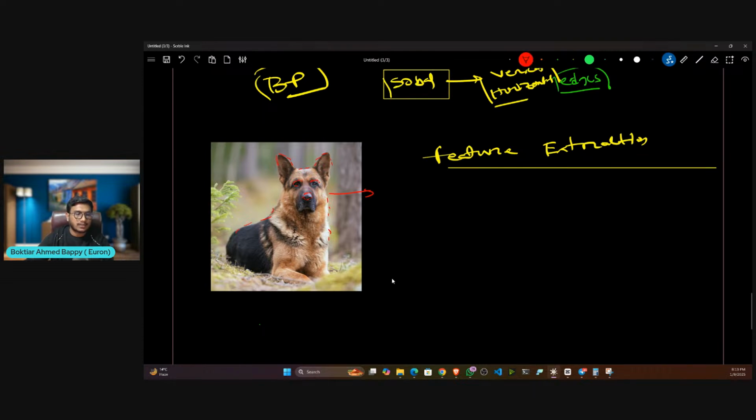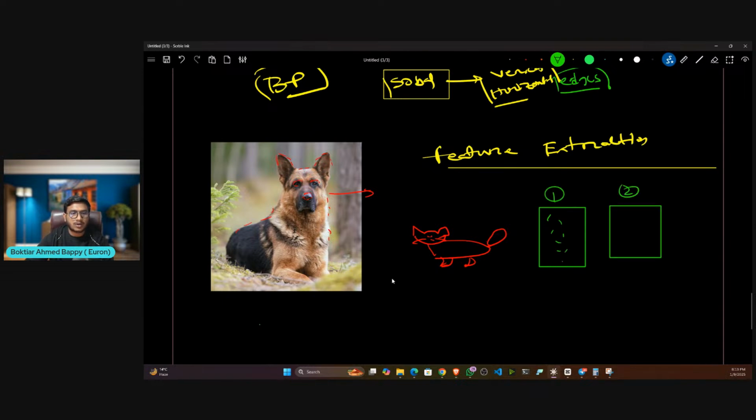Let's say there is a cat. Let's say this is the cat. If I want to extract the features of the cat, then first of all, the first conv layer, let's say this is conv1, will extract different small edges like that. Then conv2, the second layer, will extract some complex features like that. Then the third layer will extract more complex features like the face, the tail, the legs. If you combine them all together, it will be a cat image. So that's how it actually works. Got it?